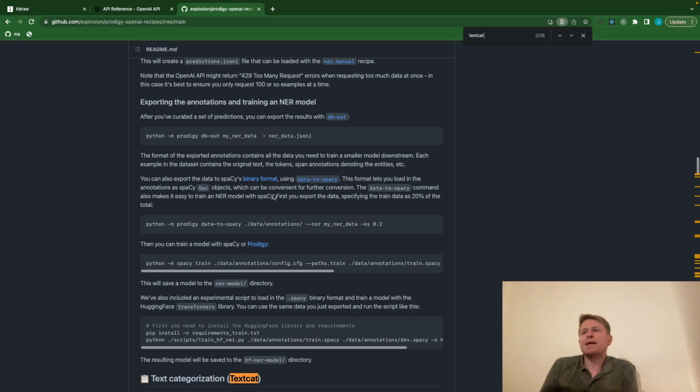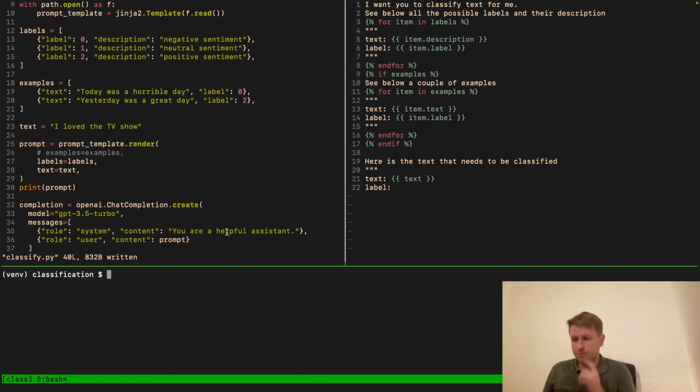So it might make sense to go through this manually and just make sure that the model's prediction is correct. And this way of annotating data is going to be way faster than asking a human to annotate it from scratch, right?